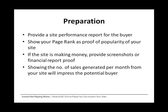Some kind of a sales letter, which talks about the site, introduces you, the seller, and the reasons why you want to sell the site, and what it really has to offer, can be helpful though not necessary. You can take creative license with this, or not provide it at all. In the business of quick flipping, this is a formality that is not often required or practiced, as a majority of sales take place via auctions.